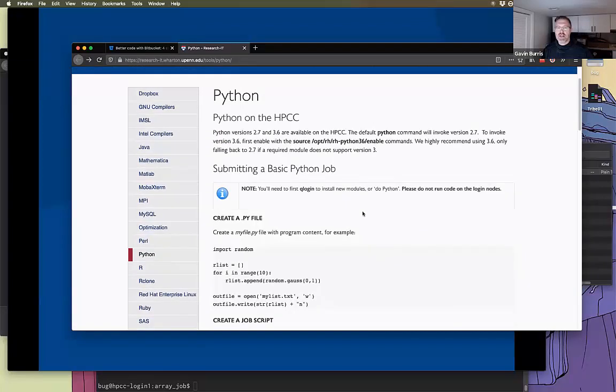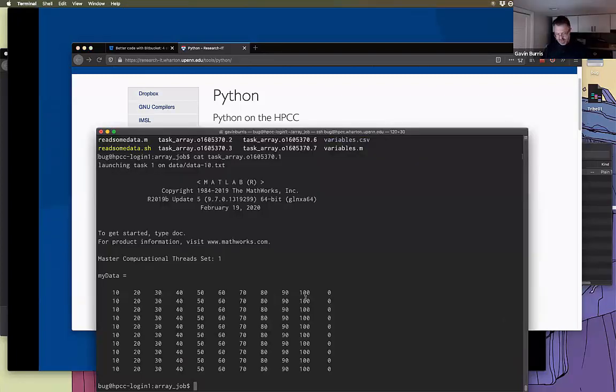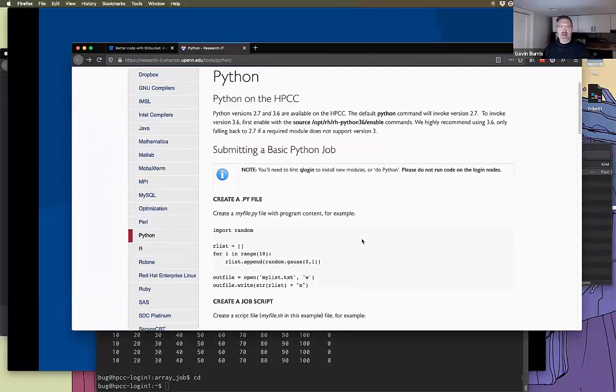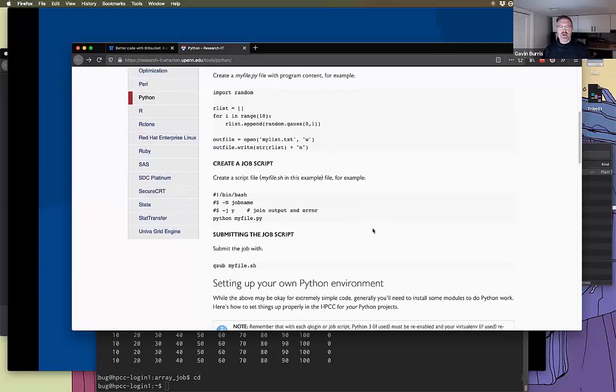So I'm just going to run right down through this. I'm logged in to the HPCC here, and we're going to create a job script. So first, a job script is just like the MATLAB one. It's a bash script. It's named whatever job name. We join the output. Otherwise, if you don't join your output, you get two files, an E and an O. The E is the errors and the O is your normal output. And if you don't join them, it's kind of hard to tell what came first in what order. So it's a lot cleaner just to have one file.